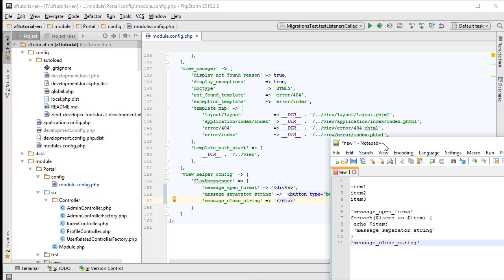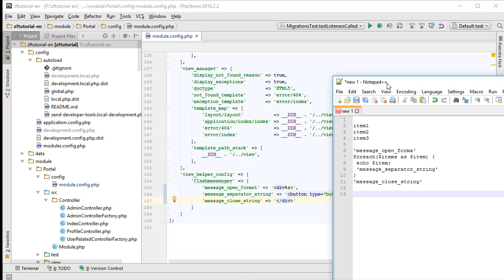So the final result looks like our div, item 1 followed by the closing button. Then of course we have to close that div, and before we start in a new item 1 we have to start a new one. That way we have valid HTML code. And so on we go.